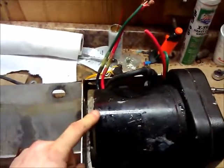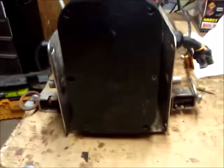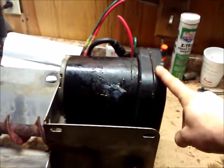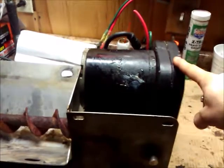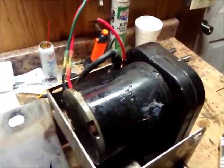We need to replace the electric motor, but the problem is that Salt Dog wants to charge you for the whole assembly — you cannot buy just the electric motor. They want to charge you for the whole assembly with the gearbox and everything. Your chute and everything attaches over here, and this is the auger mechanism that drives the salt down to the spinner. I've found this part anywhere from about $250 on the low side to about $500 directly from a dealer.